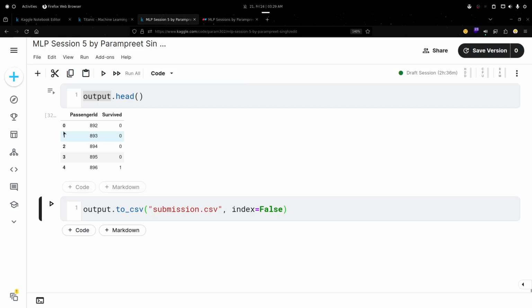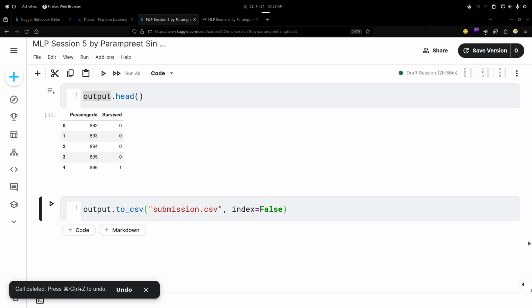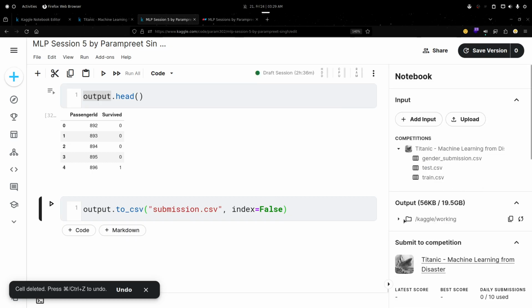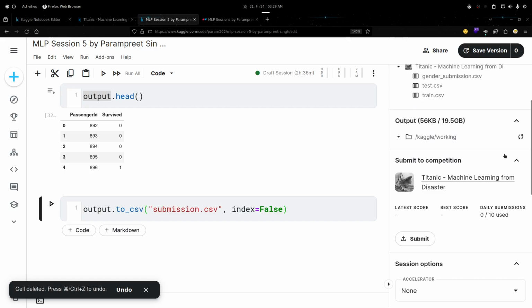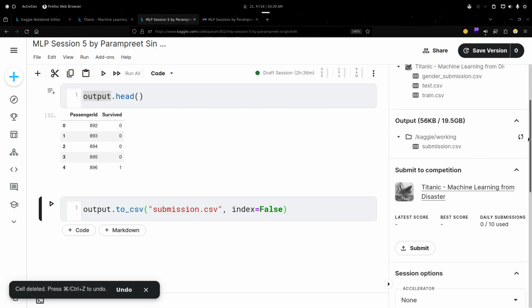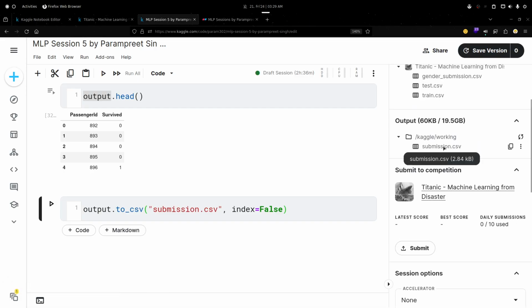Okay, I'm just ignoring the index here, so that's why I have to set this. Now I have run this, it ran. Okay, now my submission.csv is created here. If I open it now, yeah, I have reloaded it. Here you can see this is my submission.csv. I can directly submit it from here also. So those who have an ML project, this is very important, you can directly submit it from here also.